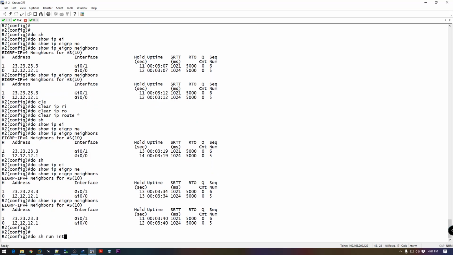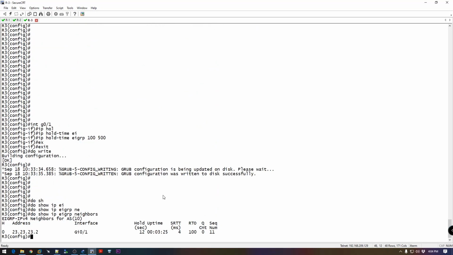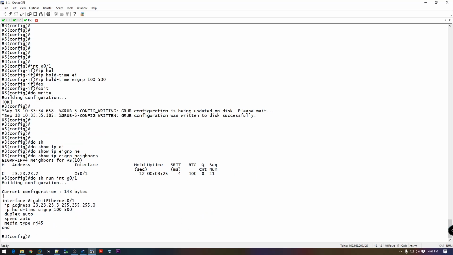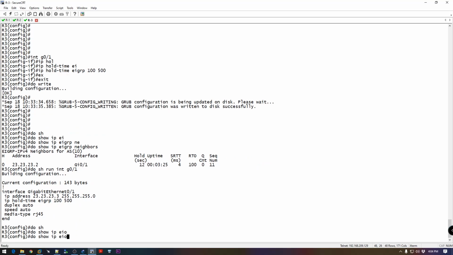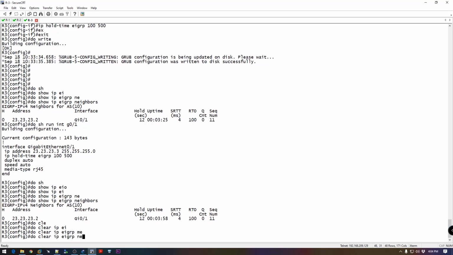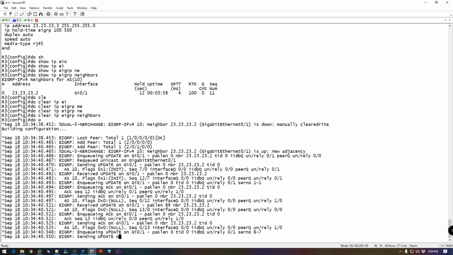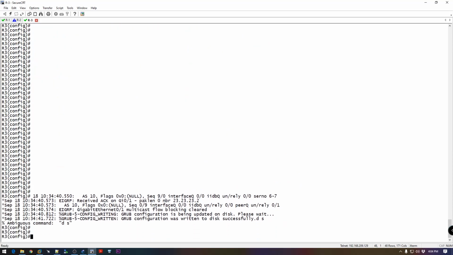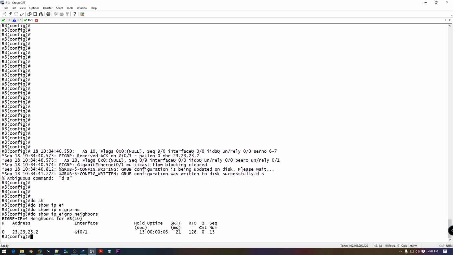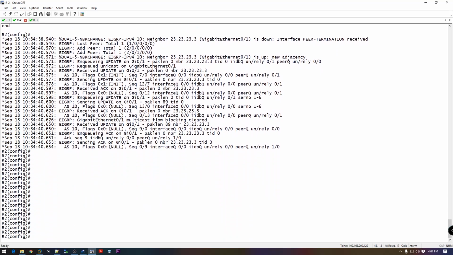This is G0/1. Okay, I got it, 500. So show run. This is G0/1. Okay, let me check again. EIGRP neighbors. Do clear IP EIGRP neighbors. Okay, I just cleared it out and let's see what is going to be the hold down timer. Still not showing up.